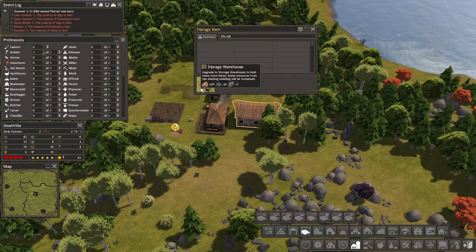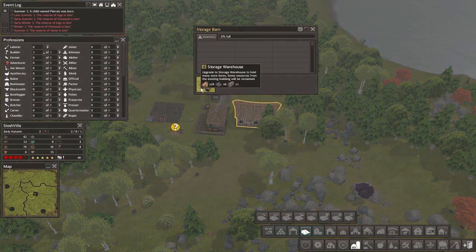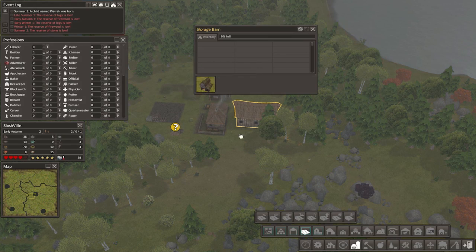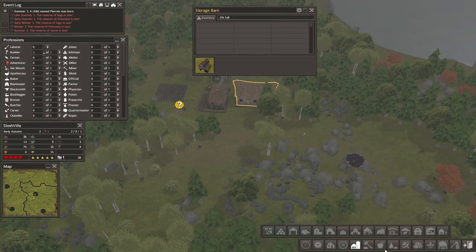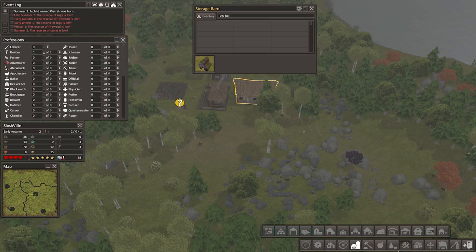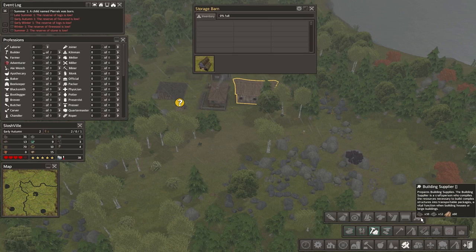Now you can see here, there's a little brick there, I'm pointing but you can't see me pointing, which is a building material. I'll show you that, I think it's in this one. And it's in here. So that's a building supplier. A building supplier is a craftsperson who compiles the resources necessary to build complex structures into transportable packages, a vital function when building houses or large buildings.